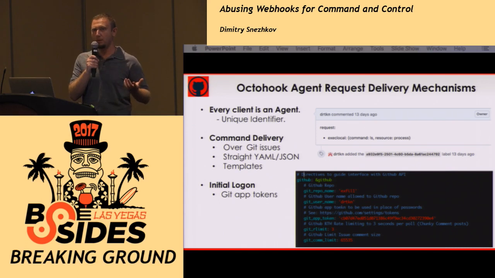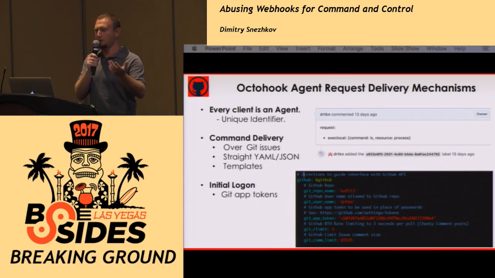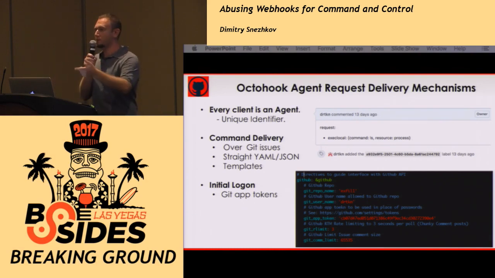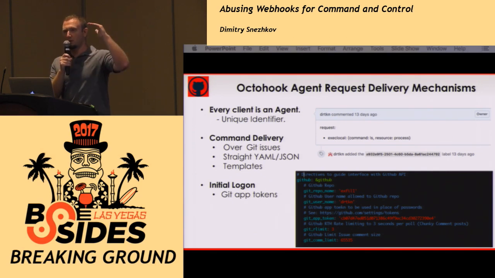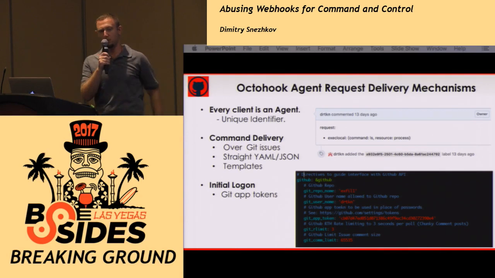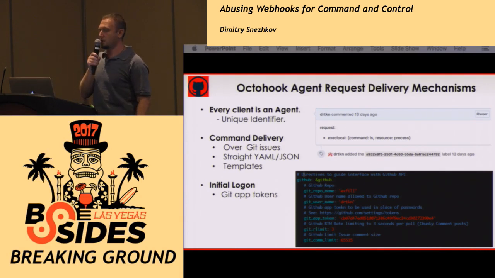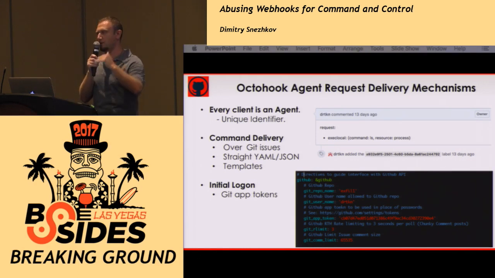We're opening up an issue on a repository where we're going to store our request, and we're communicating the responses back from the C2 over the state of the issue, which is closed or open, and also the comments for the data. So you can see, from the defense perspective, a developer going into GitHub, opening up an issue, typing something in, and then they might have comments, right?